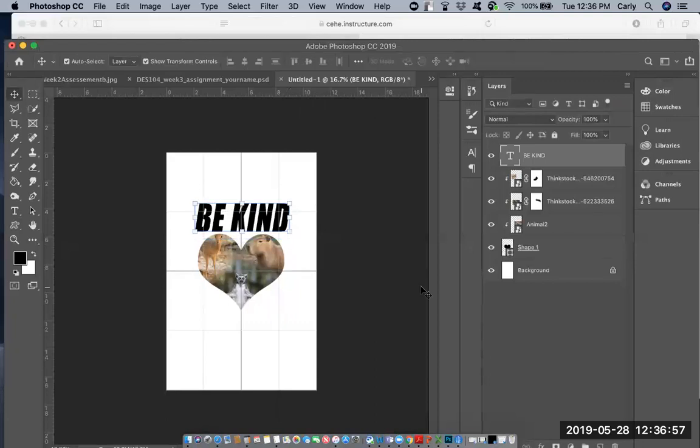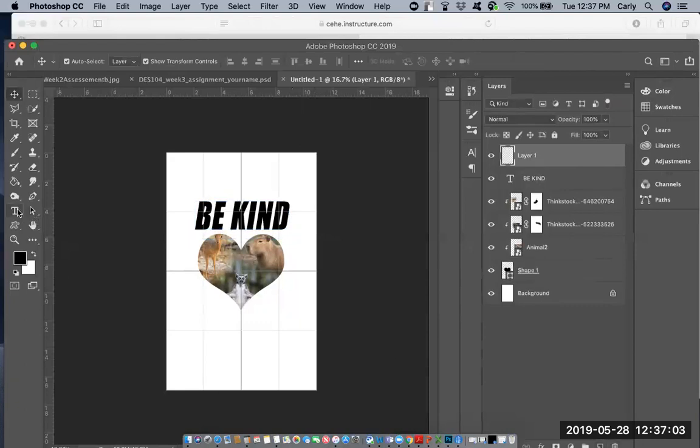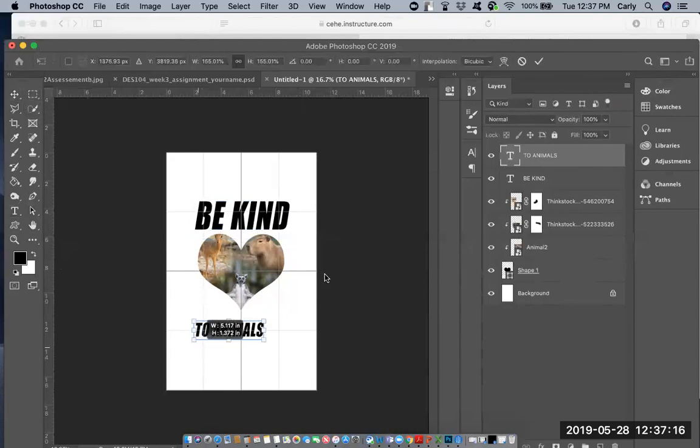There we go. Make a new layer, text tool, move tool to change the size, resize from the corner. The guidelines help us.